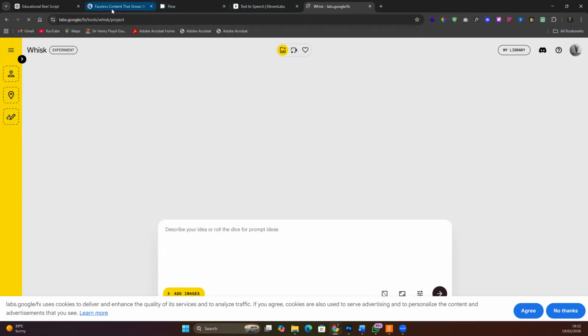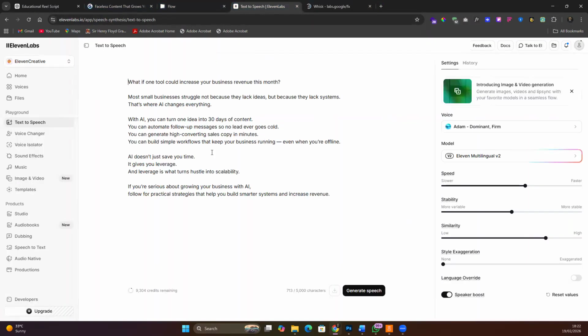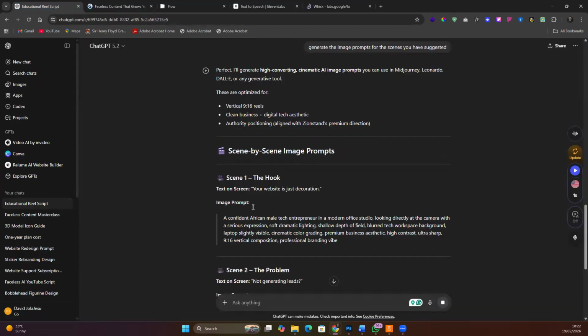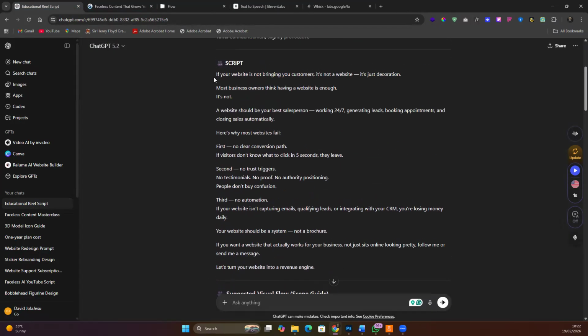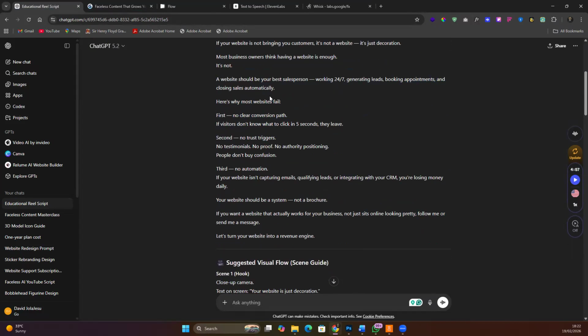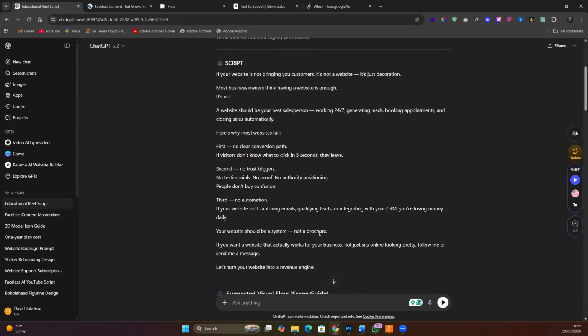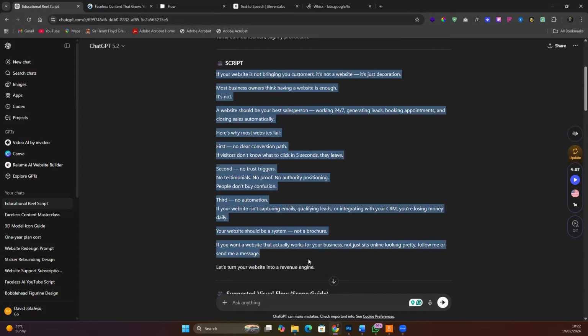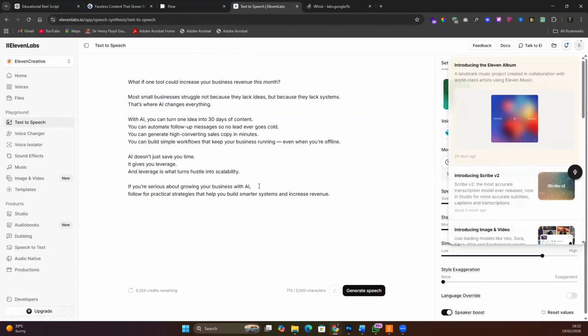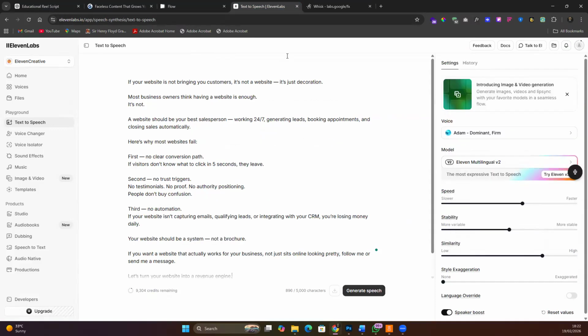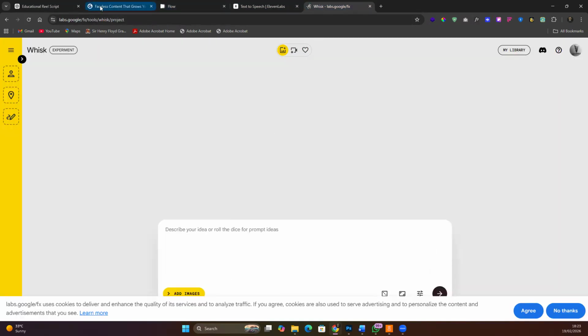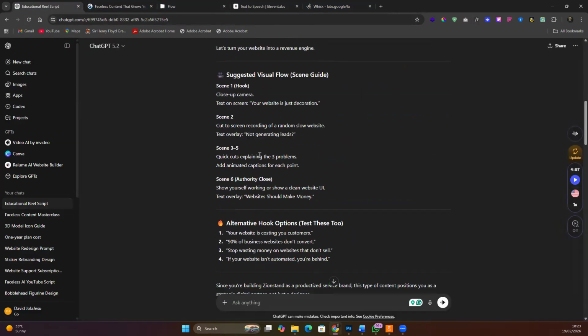So what I would first do is come to my ElevenLabs, ready to generate my text, copy my script from here, everything here. Now take notes. We have the hook, we have the problem, the value, three values, and call to action. The hook, the problem, two to three values, and solution to problem. That is the framework I mentioned the other day. So I'm just going to put this here. And while I wait for it to generate, I'm going to come to this section to start generating my scene.